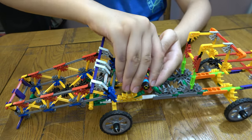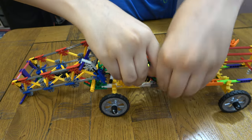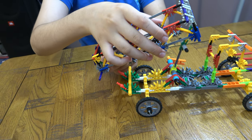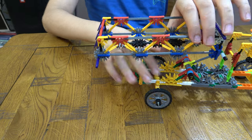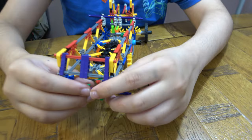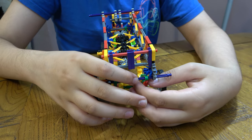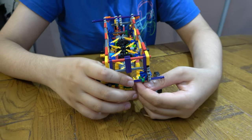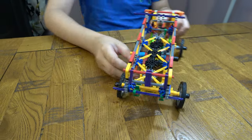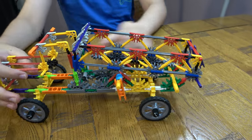Okay. And then, like this, you're going to turn around. There we go. And now once you do that, you also attach these green ones, as you can see here, these ones. So as you can see, these green ones, you're going to attach them to these red ones. There we go. So now the dump truck is ready, as you can see. There we go. Here it is.